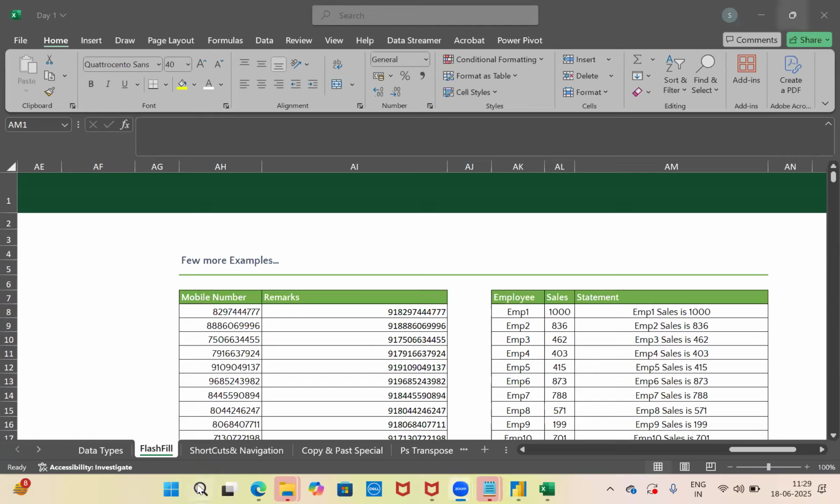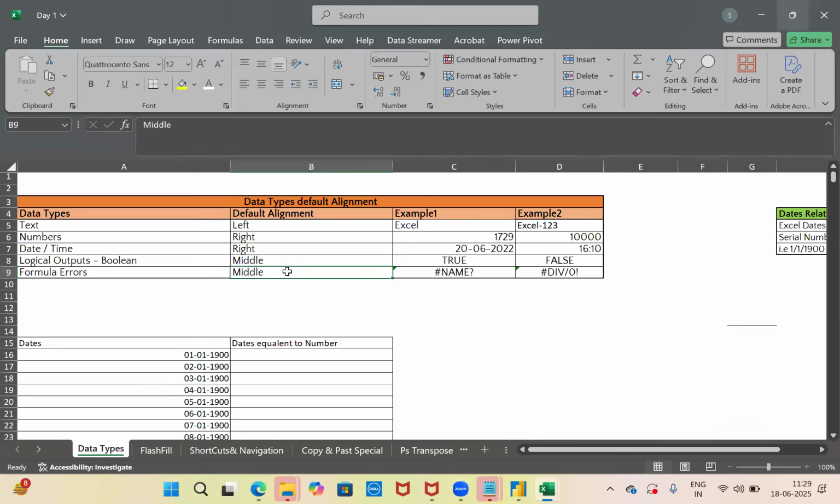Perfect. So next, let's get into a concept called data types. Yesterday we didn't start data types. Let me go ahead and start data types for you. So, what is basically a data type? It is the most important part of the IT sector. Let it be Excel, SQL, Power BI, in every tool, data types will be there. Data type means trying to understand the kind or nature of the data, right?